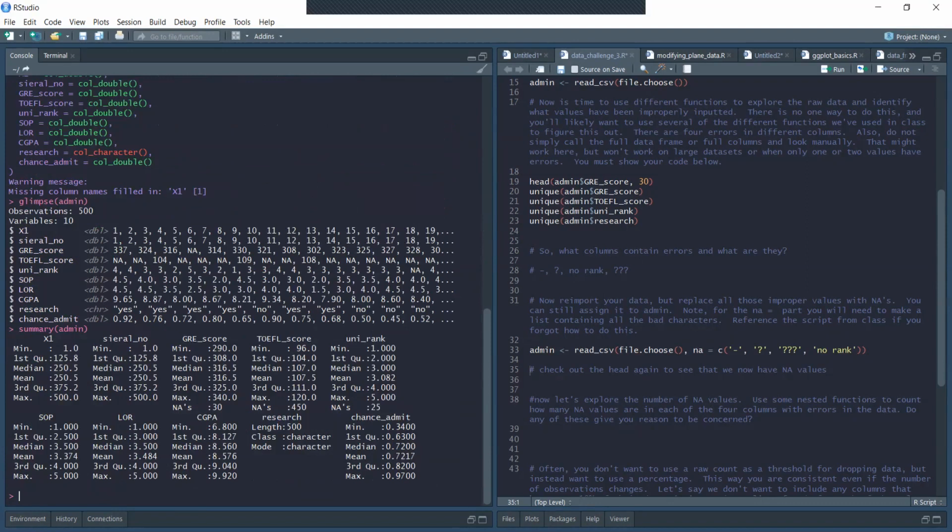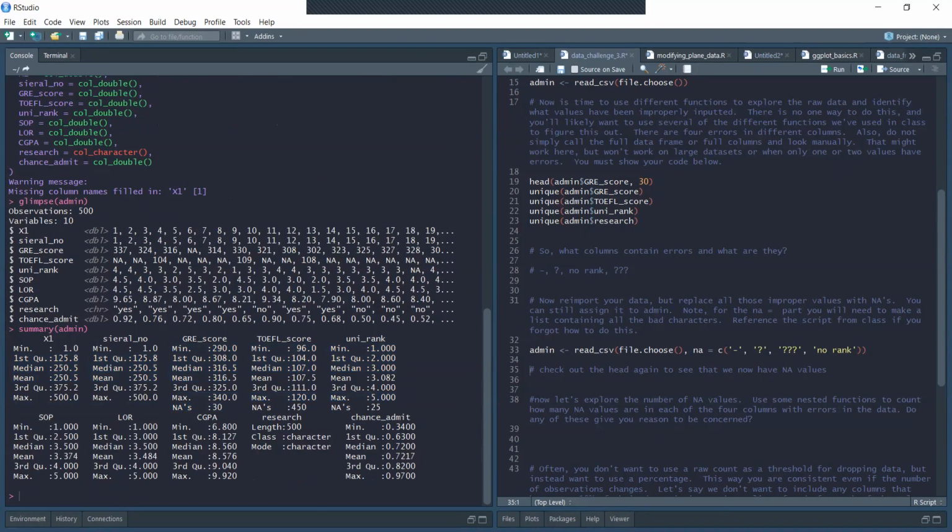What we see here is that this is kind of why the NAs are so important: it's able to then do math around it. So for GRE scores, we can see there's 30 NA values, but those don't stop it from actually calculating summary statistics of the min, quartiles, median, means, and so on and so forth. This is one of the reasons why NAs are so helpful: you can then calculate these values without throwing R off.